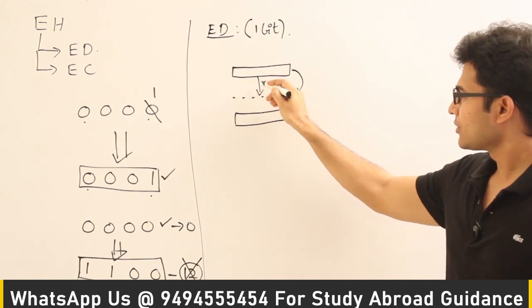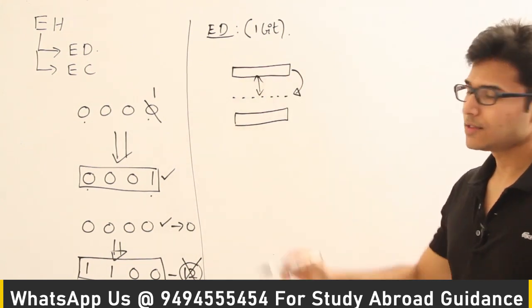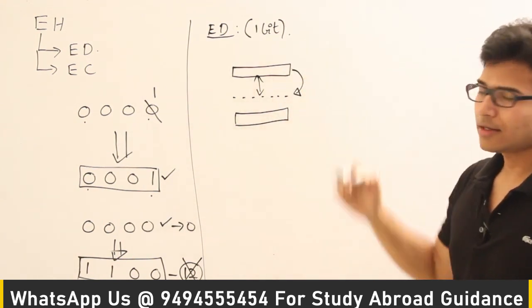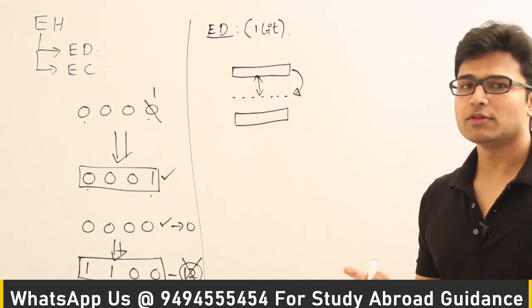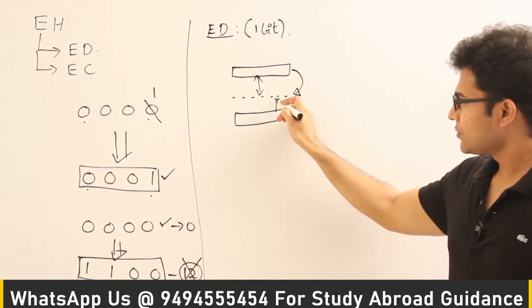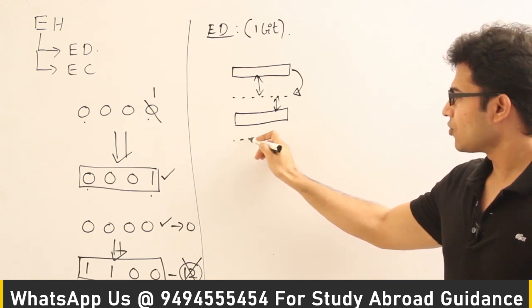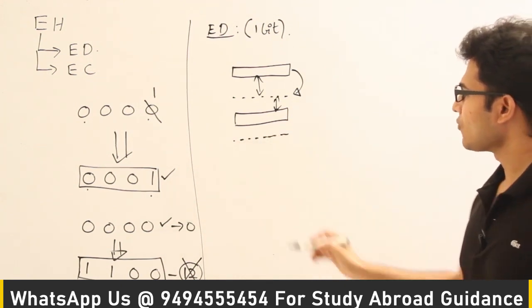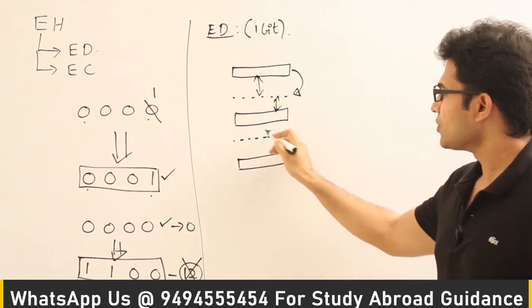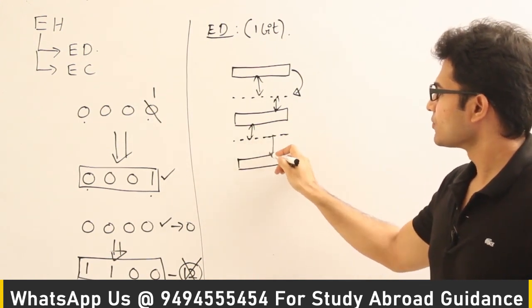From here to here, the distance should be 1, which means if any bit here gets corrupted, it should take it to another pattern, and those patterns should be invalid, right? And similarly, if there is any error here, it should take it to some other pattern. Therefore, in order to detect 1 bit errors, the distance between every two valid codes should be at least 2.